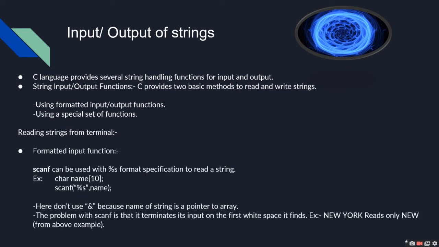Formatted input function. scanf can be used with the %s format specification to read a string. Example is shown on the screen. Here, don't use the address-of operator & because the name of a string is a pointer to the array. The problem with scanf is that it terminates its input on the first white space it finds. For example, New York reads only New.